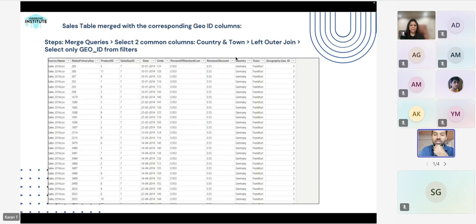which is kind of important, which is we wanted to merge the geography ID with the sales table. We didn't have a geo ID present, but we used merged queries in Power BI, which is a powerful tool to have data from another table based on a common column, or rather, I would say based on a key. And it connects the data in such a way that you have data from the geography table merged in the sales table. So we used the merge tables concept here.